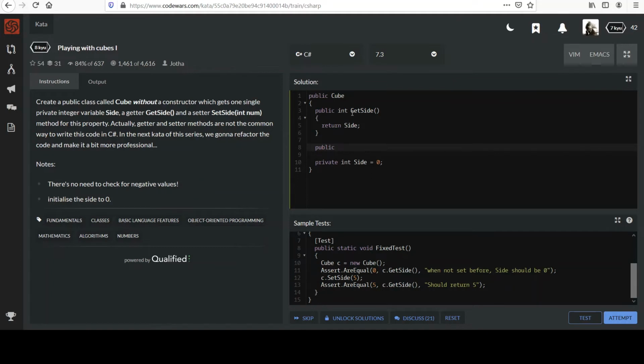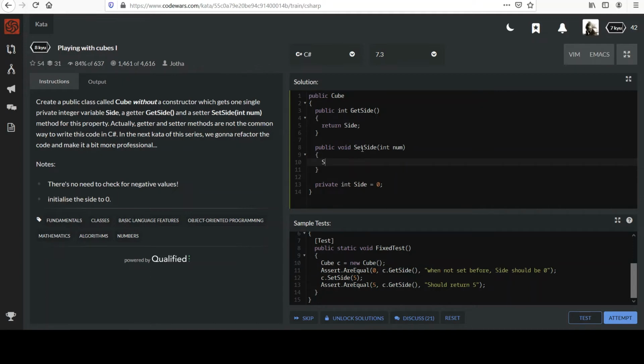And we are going to do something similar for a setter method. Public. In this case, think about what set does. It's going to modify the value of side. It allows users of our class to change the side value. So we don't need to return anything, right? Sometimes with methods that modify, you'll see they return a Boolean that might denote if the operation was successful or not. I'm not going to worry about that here. We'll just say void setSide, and it takes an integer as a parameter.